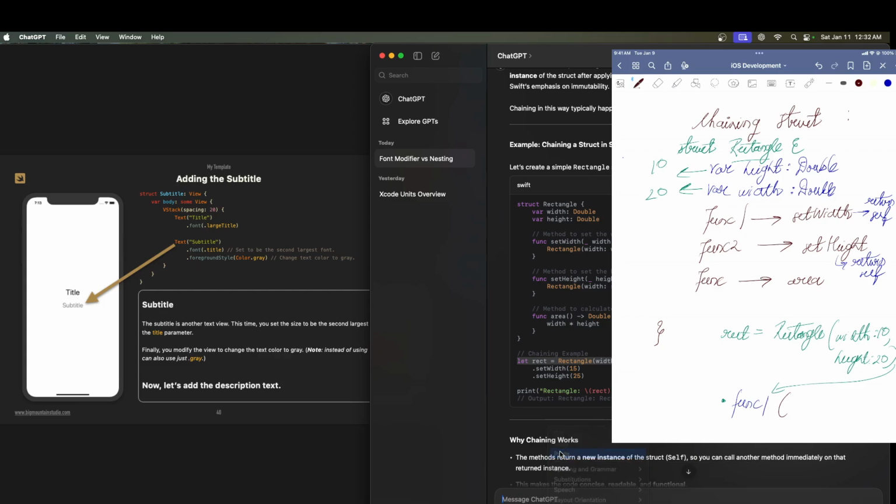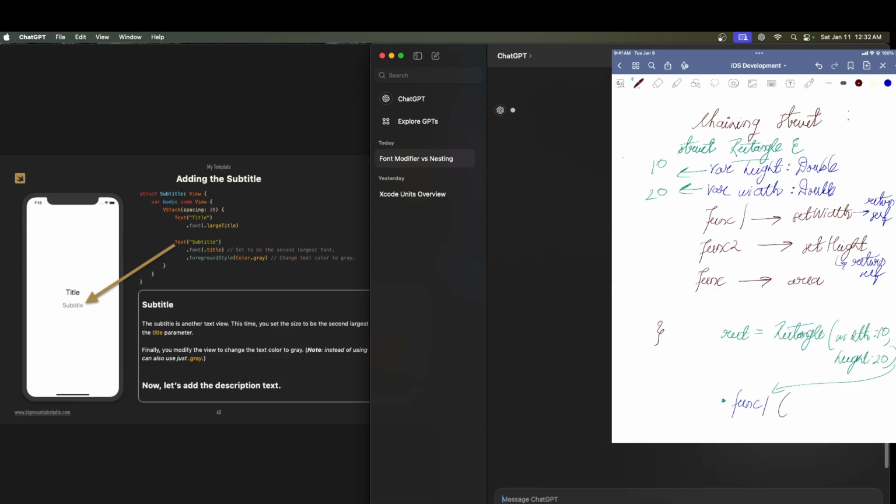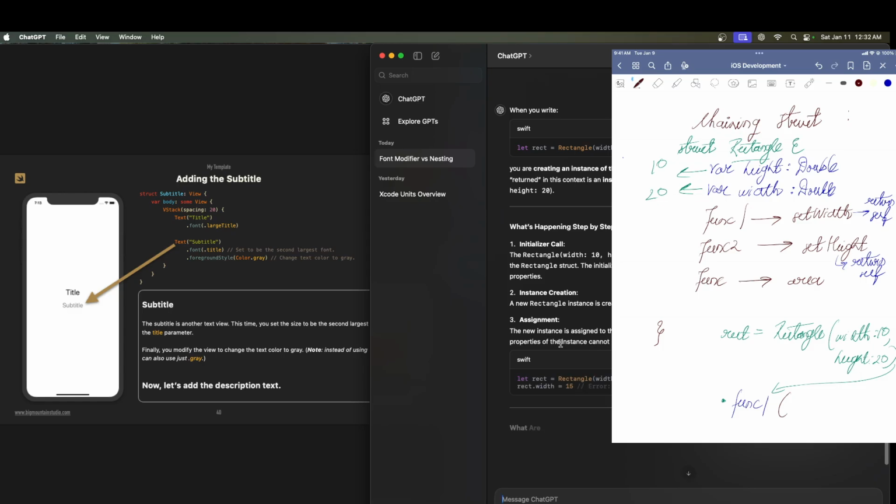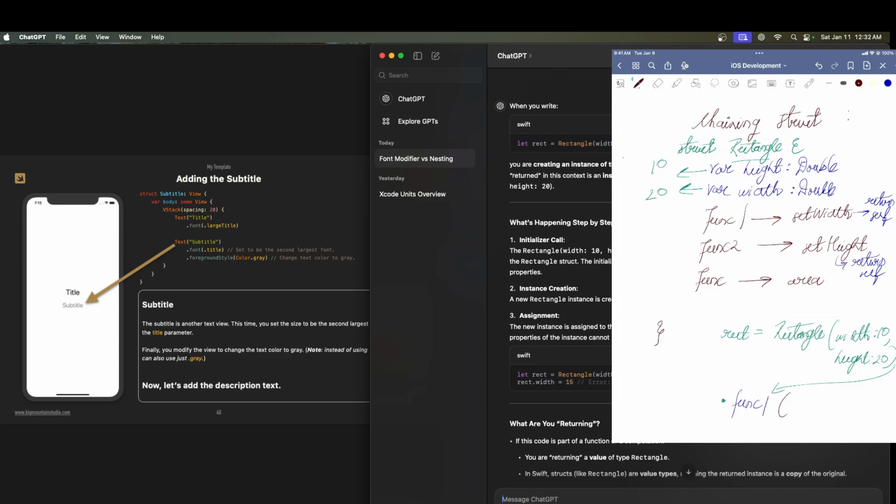What am I returning? You're creating, yeah, in the constants is an instance, so I have an instance. So now that rect is an instance. A rect cannot be modified, meaning the properties of the instance cannot be changed.